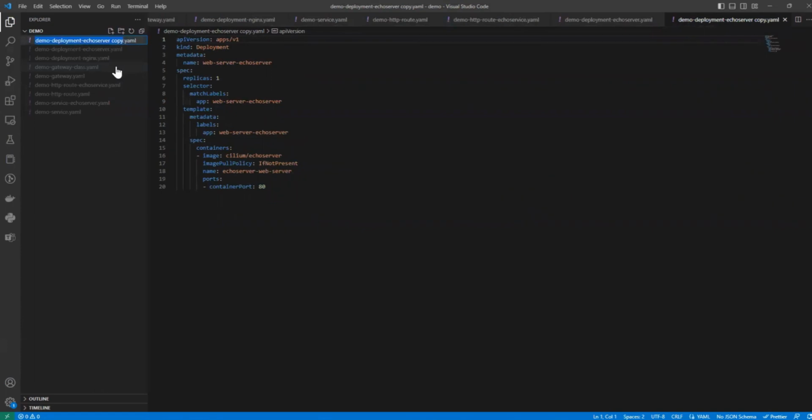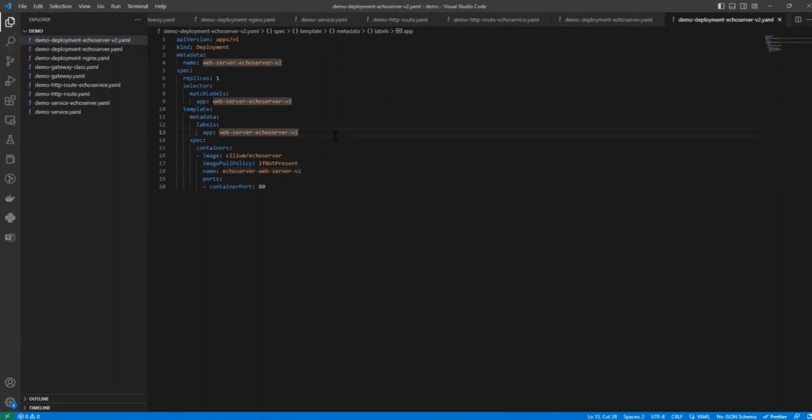I'm giving the name as, suppose, v2. So let's change the name here as well, v2, let's add it everywhere. Image and all, we're keeping the same. Here, let's give its name as v2.